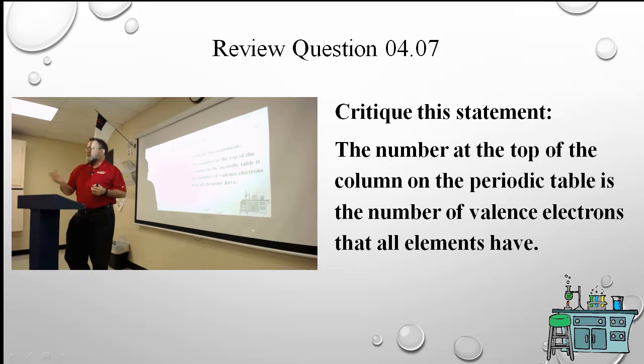For this, I kind of knew, I didn't know exactly how to say why, but not all elements have the same number of valence electrons. Right, and that's because you were misled by what I think is the poorly written statement at the bottom, where the number of electrons that all elements have. All elements have a different number, so there's a part of this statement which you've got to kind of read through. What are they really asking? So I understand it's a poorly worded question. But do you understand what they're driving at now? If it's an A column, 1 through 8A, it does represent the number of valence electrons in the atom. If it's a B column, it does not.